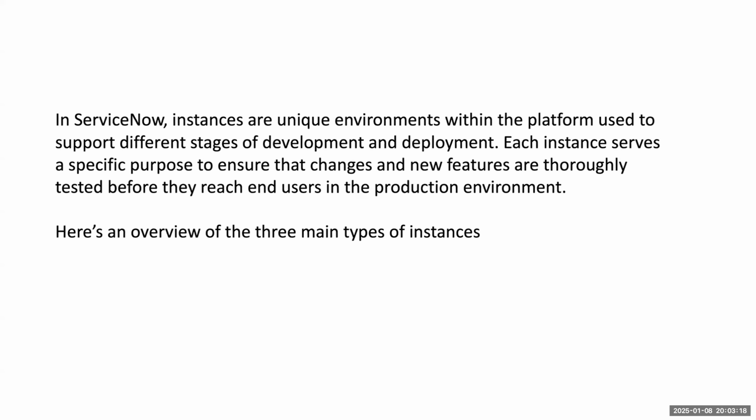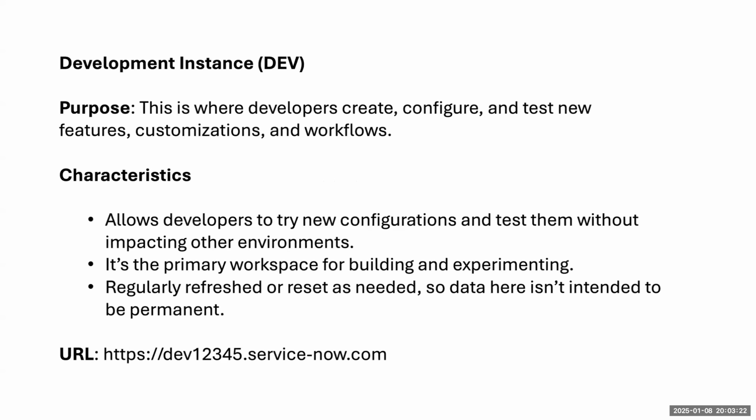Primarily there are 3 types of instances. The first one is the developer instance, the current one where we have logged in. As you can see, this is where we start building our requirements. I can have a workflow, I can have a customization, I can set it up for myself. So here, the URL will be something like this.